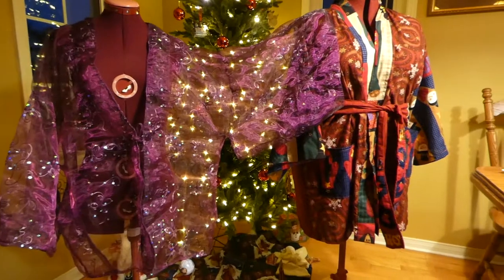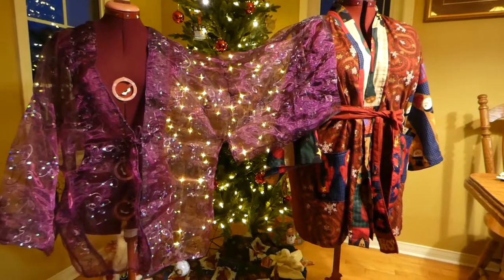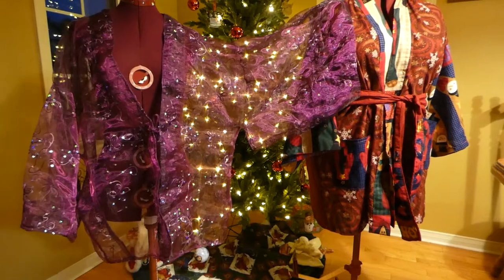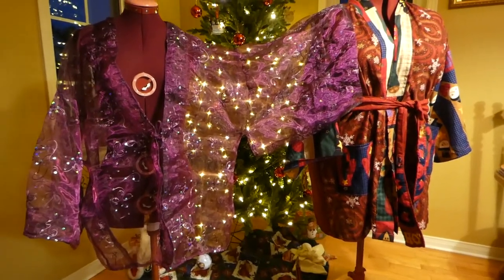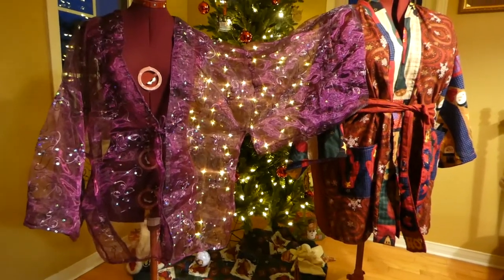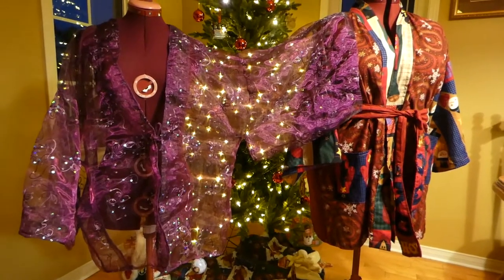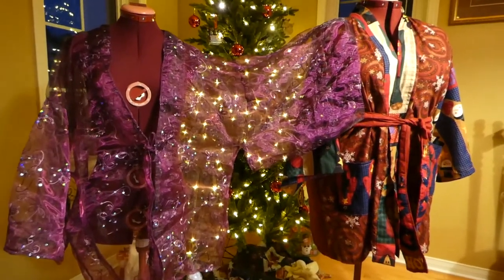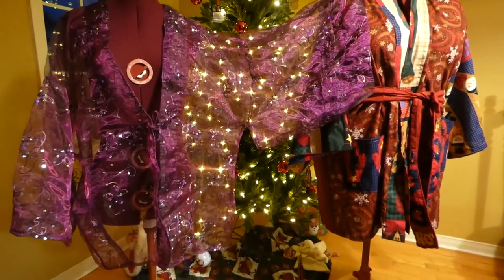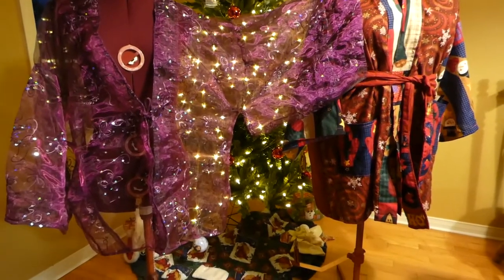And sewing is such a great thing to do, pastime, hobby, just to keep yourself busy, your mind busy, and taking the challenges. So I think eventually I'm going to get ready to buy fabric, but I have so much donated fabric right now that I'm just going to keep sewing for fun. These I can actually wear. A lot of the stuff I make is not my size, but I'll sew it in the size it is and then learn how to grade up, which is another learning curve, which I'm enjoying.